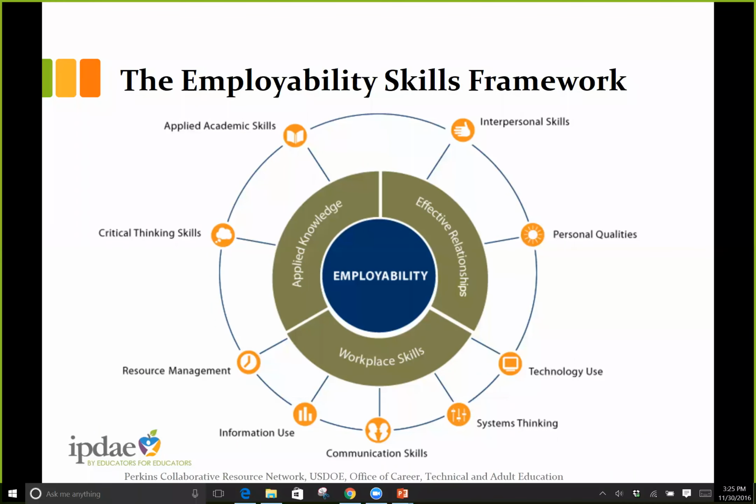Oh, wow. Okay, so I'm looking here. I don't see any questions. We do have some comments, and I'm going to read them to you if they're particularly relevant to what we're talking about here. Okay, so let's move forward and explore each of these three categories of the employability skills framework.